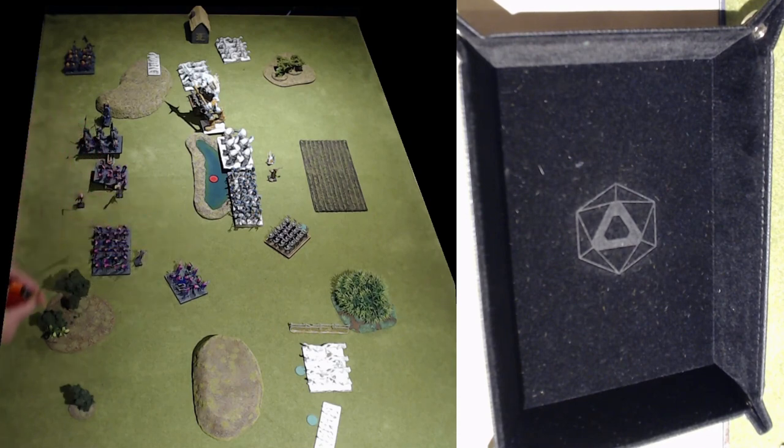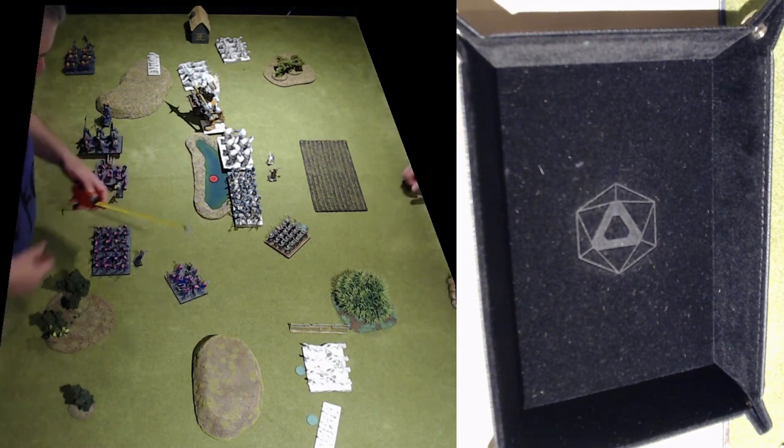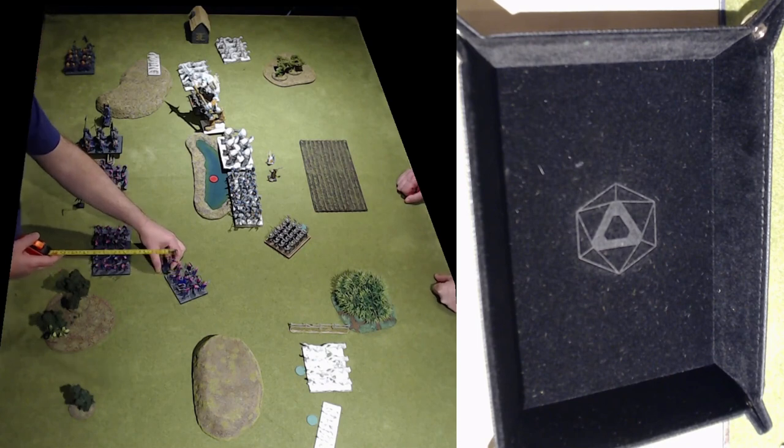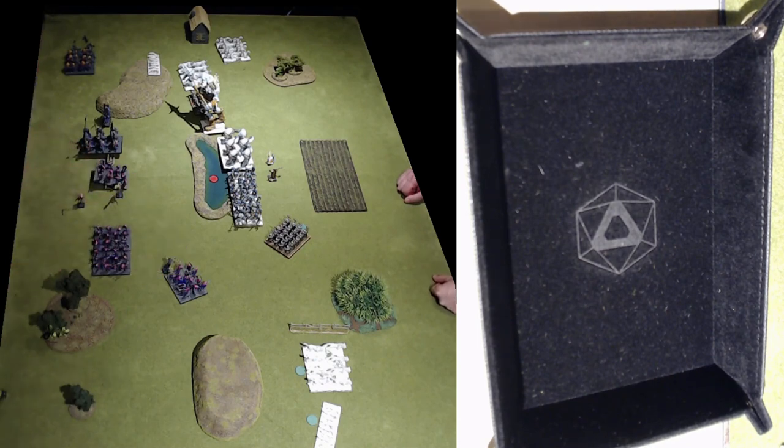Does she have fly? She does not have fly. Okay, seven. If I can go to there, I can go to there. You know what? I'm just going to go over to there. Okay. That's all I need. I'm going to check the range of the enthrall. 18 inches. That's enough range.